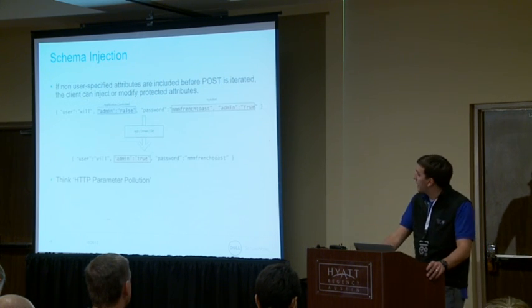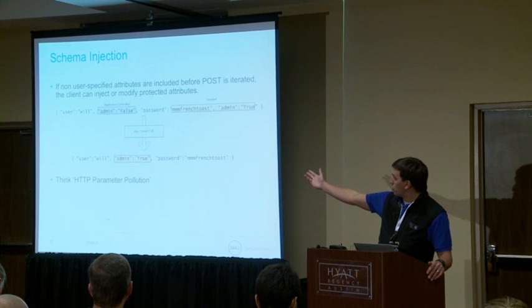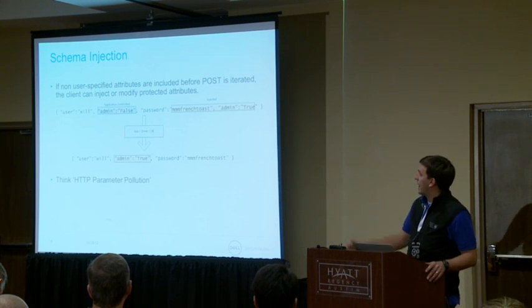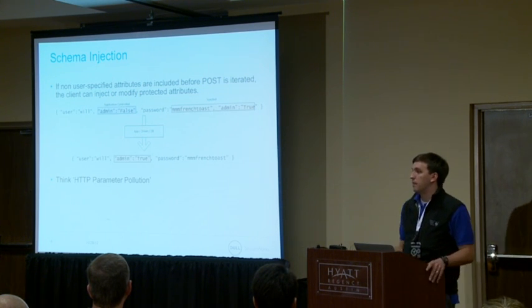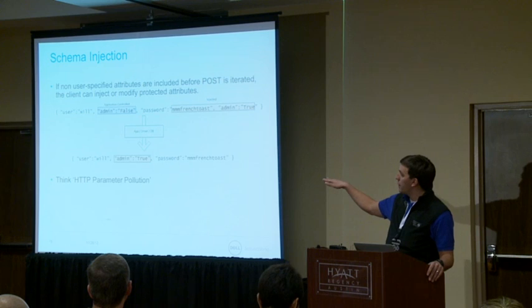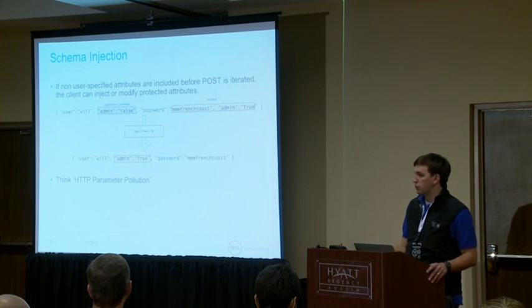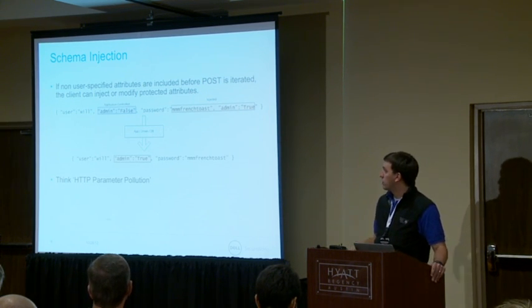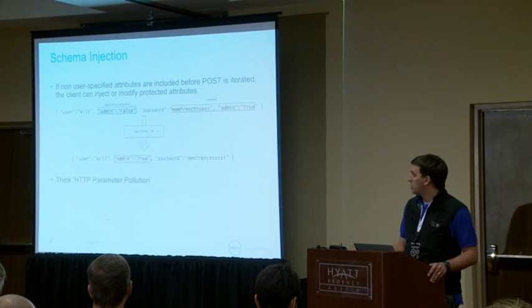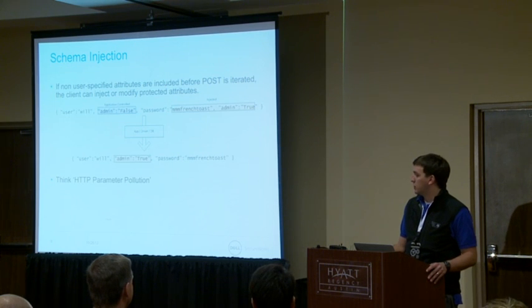So in a perfect example right here, an application-controlled attribute, like setting the admin flag to false, can be injected by the attacker and set to true. And when that's actually written to the database, that will be true as well. Now again, I tested this on a variety of different platforms, and unfortunately, the drivers that I was working with specifically don't do a good job of filtering this out.